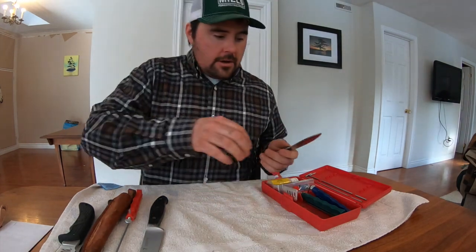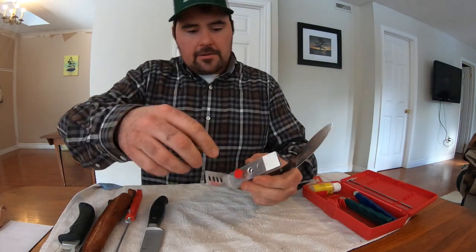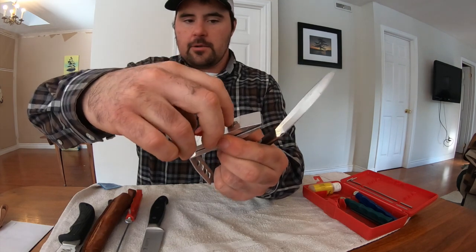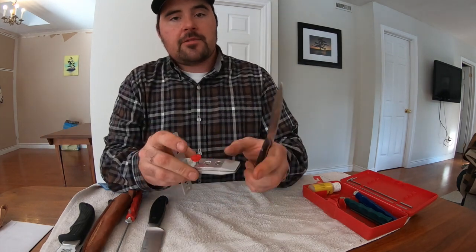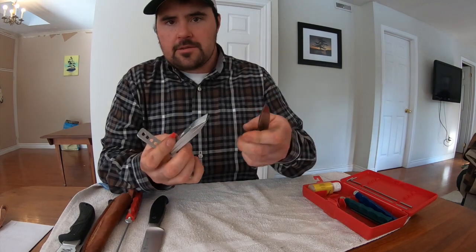First thing I do, I grab this out, and it's got 2 adjustments. It's got this adjustment, this red knob here, and it's got this screw here. Typically I'd have a screwdriver, but I forgot it out in the shop. But what these 2 adjustments allow you to do is basically to get a good clamping force on your blade, because you don't want it to move.